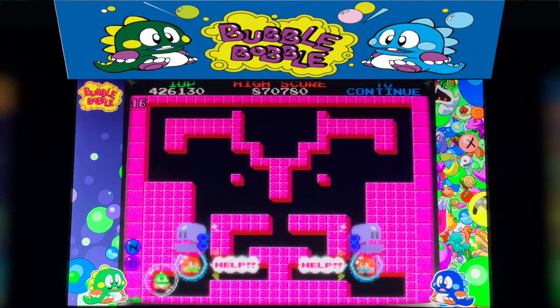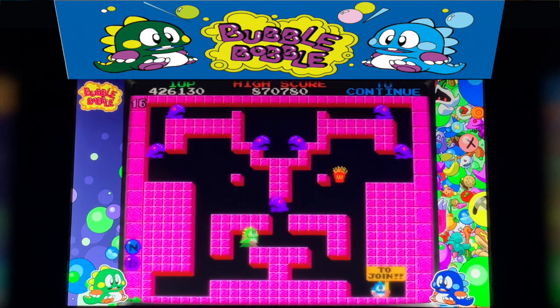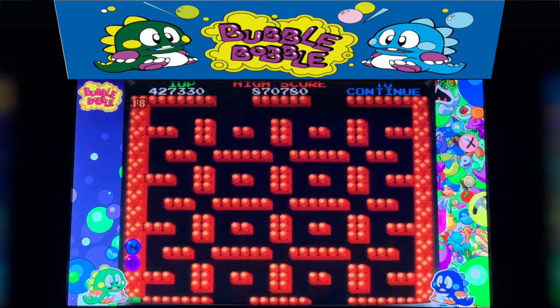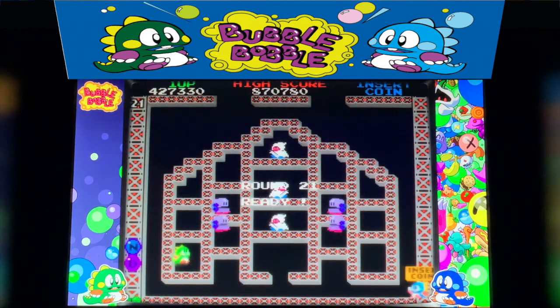So level 16. Now by default, when you turn the machine on, the highest round is 32. Now I've only actually ever reached 32 once ever. And I think that was pure luck. There's an umbrella. Hopefully it's going to get me past 19. Yes, it is. Right, so we're on 21.